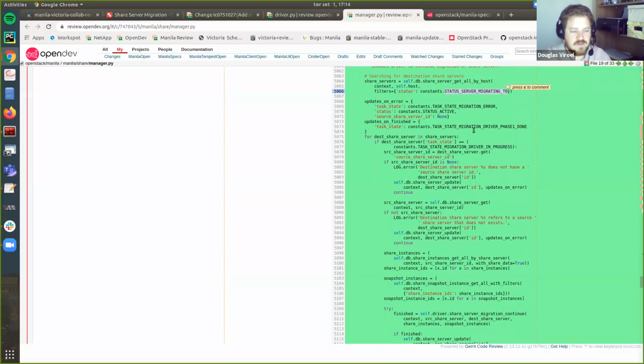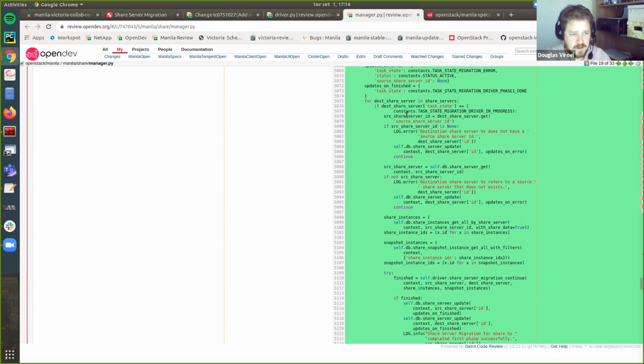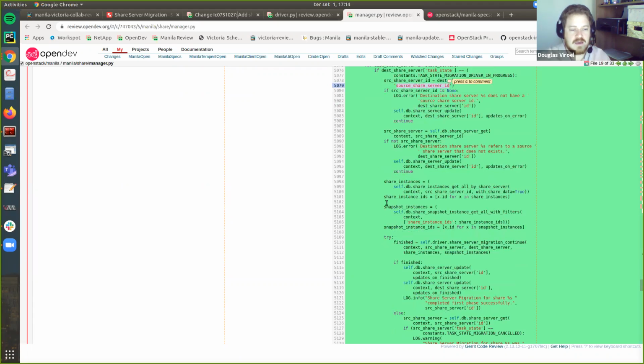After retrieving all the share servers that match host and migration to, we have a loop here where the first thing is just to find the share server and see if it's available, and after that we start gathering all the share instances and snapshot instances, and then trigger the migration continue on the driver.